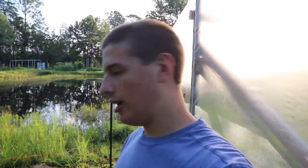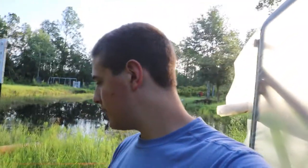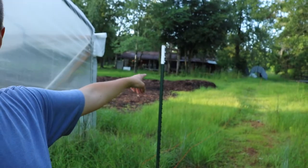Let me explain what I have going on here. The side fence along the greenhouse has five T-posts spread 10 feet apart, so that'll be 50 feet. Right here I decided to make something like a compost corner — not that I'm necessarily going to be composting to make dirt for the market garden, but just somewhere to put all my plant material so I don't dump it outside of the greenhouse. I'm working on T-posts going down this way all the way down to that stake, and then running over down the side over there.